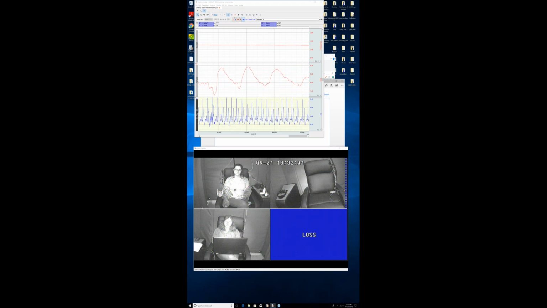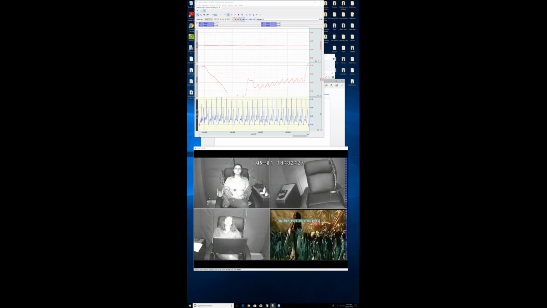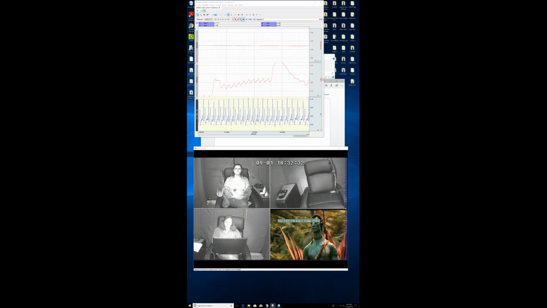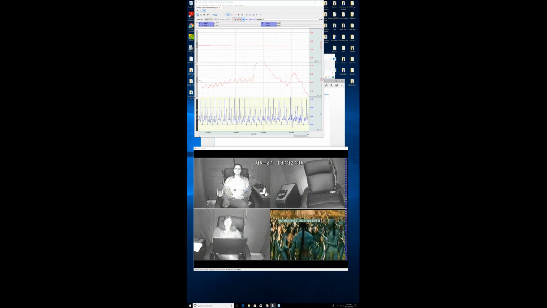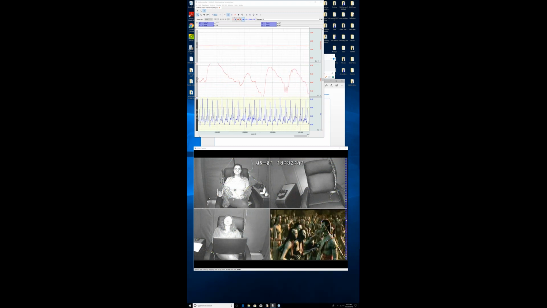The one that's saying loss is also picking up the media that's being presented, and in a second we'll probably see something come up on the screen. I'm not sure how well that will show up for you guys, but it gives you another idea that you can record any presentation that's being given. Here we are, we're able to see Avatar play. It may not be coming through great for you guys, but Sadaf is sitting there watching Avatar on the screen, chilling out, and we're collecting the physiological data from her.